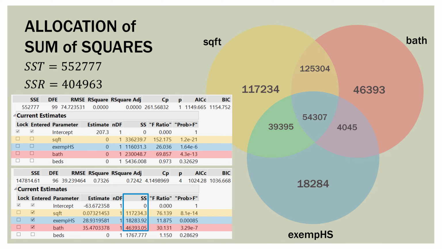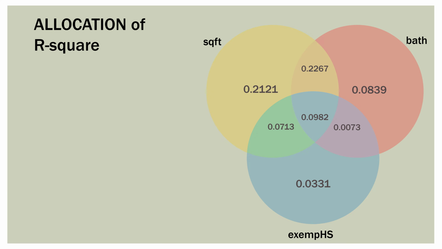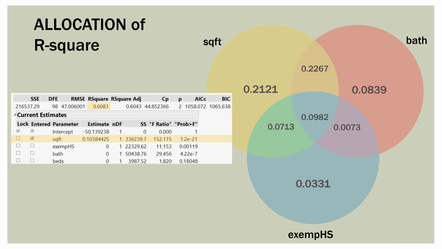But all these numbers check out. I'm not going to go through it step by step, but this is all correct. So you can see where everything lines up and overlaps and how the variables interact with each other. Now we can just do some division to find the R squared for each one. All we do is take the numbers in the previous slide and divide that by our total sum of squares of 552,777, and that gives us the R square for each component here in our Venn diagram. So we can actually see the relative importance of every single area and every single overlap of all 3 of our variables in the presence of each other.